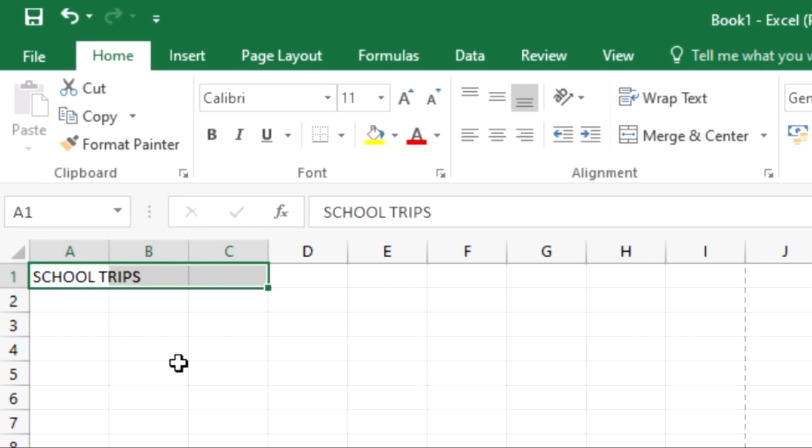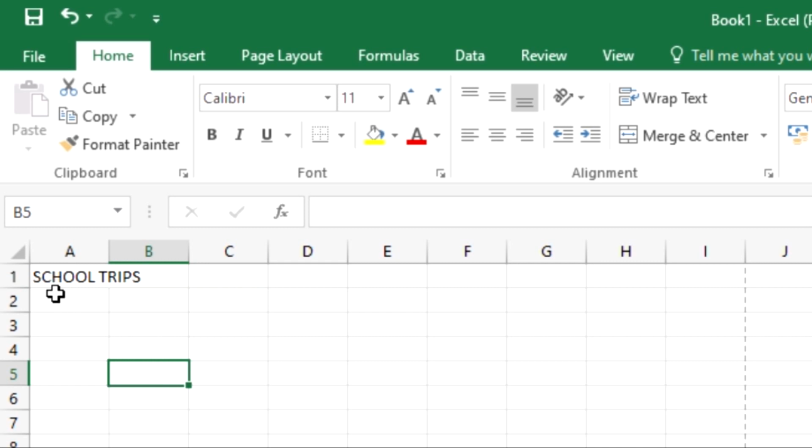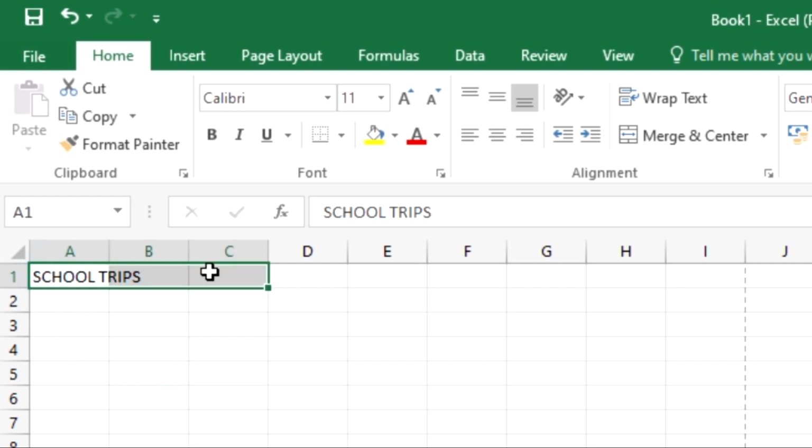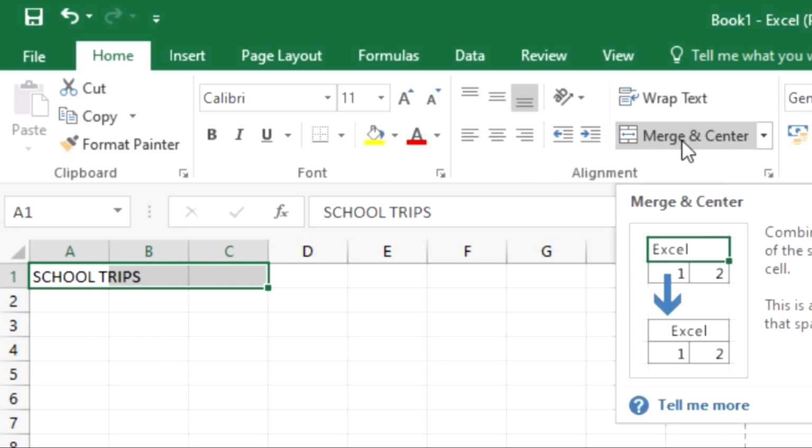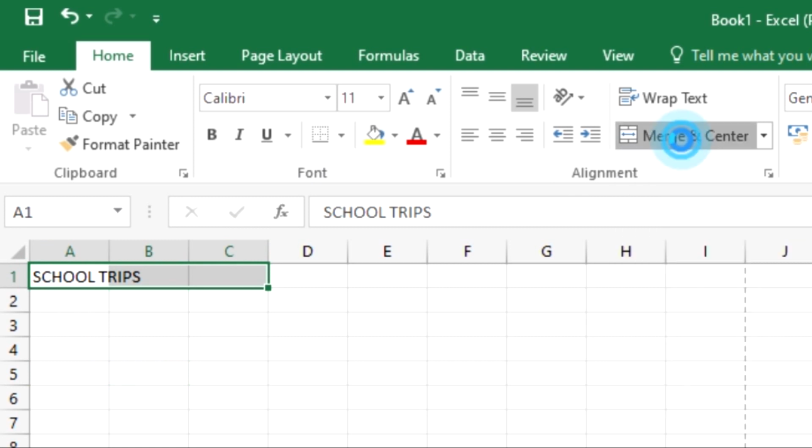So what do we have to do? All we have to do is click on this first cell address, cell A1, hold your left mouse button and drag it. After you do that, you go on the ribbon, and on the alignment group you'll be able to see something that says merge and center. So all we have to do is left click on it.